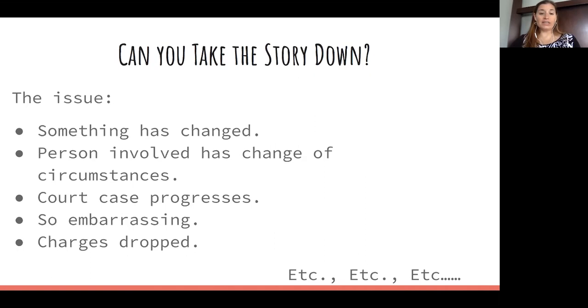This is something that I think journalists don't do a good enough job of. A lot of times we do a good job of covering the initial arrest or the initial charges, but we don't necessarily follow up if a case is dropped, right? We may try with the bigger stories, but maybe not the drunk driving stories or something like that.